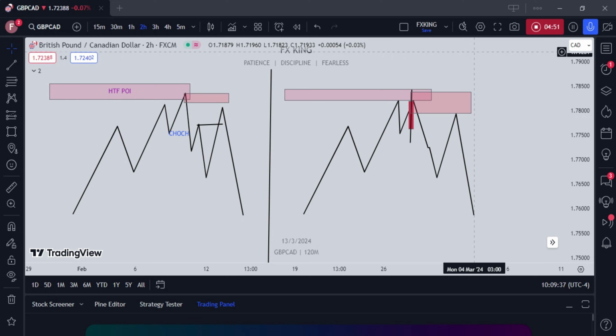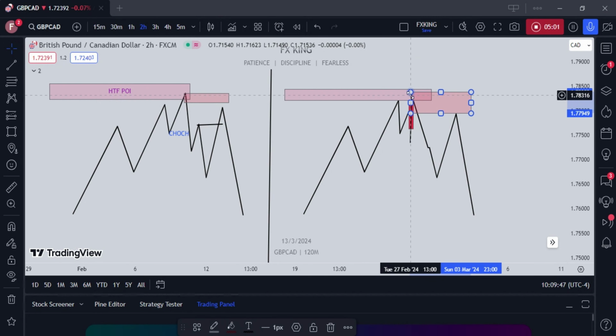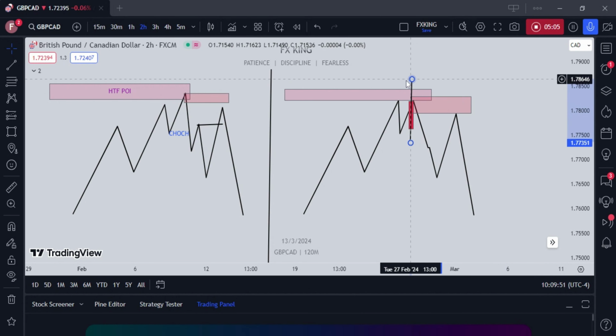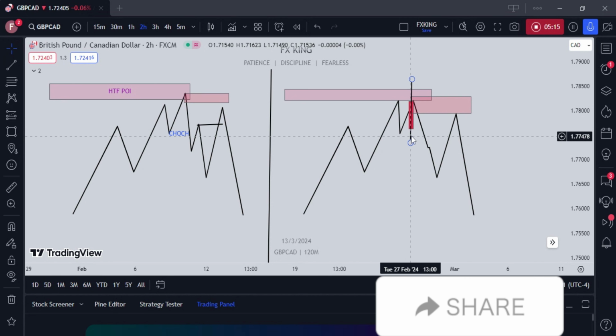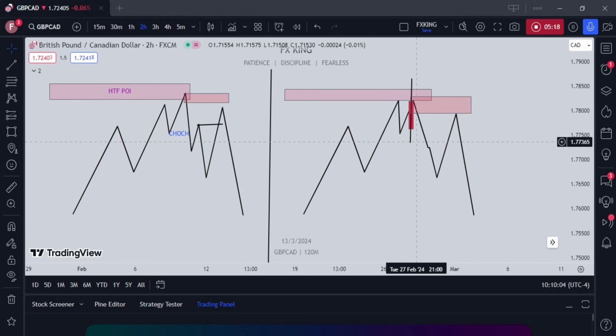You know that inducement is part of liquidity, and at this level, price has already swept liquidity off this high. This can also be valid in case the wick of this candle breaks above this zone. You can still use this very technique, a single candlestick order block. When the next candle opens and closes below this one, and the third candle opens and pushes into the body of this candle, you can immediately buy, putting your stop loss here.